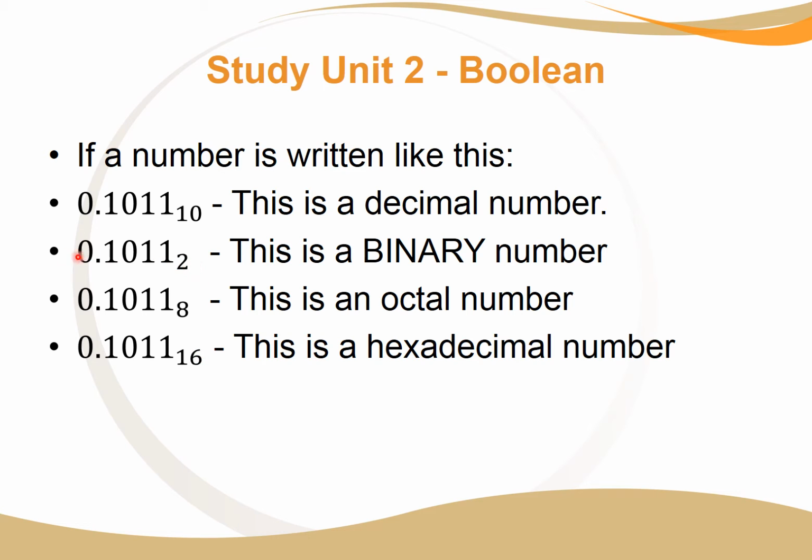So whenever you see a number on a test or an assignment or wherever at work, pay close attention if it's got a subscript like this. If it says a 2 there, then this number is a binary number. If it says a 10, then this number is a decimal number, as you will probably no doubt see in the study guide.